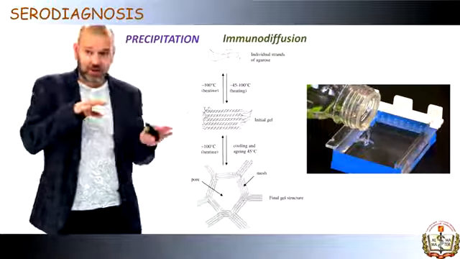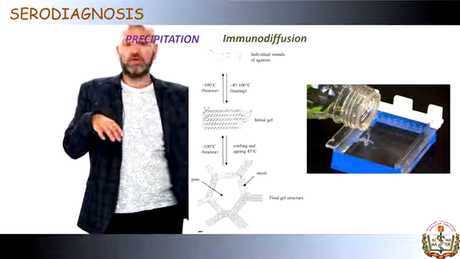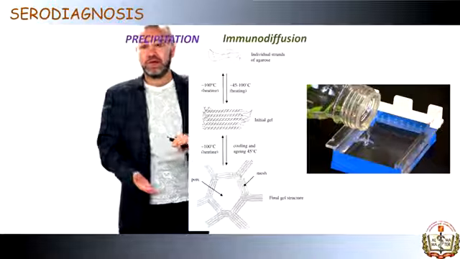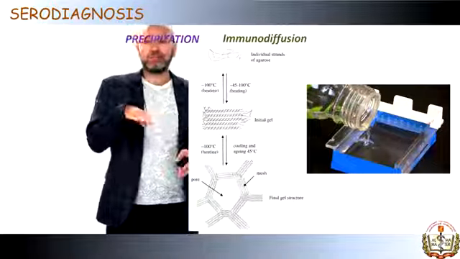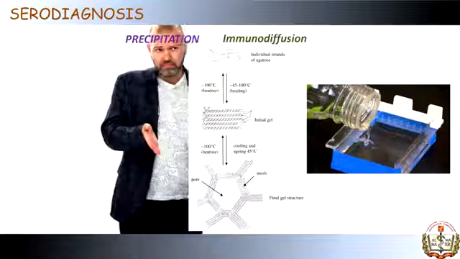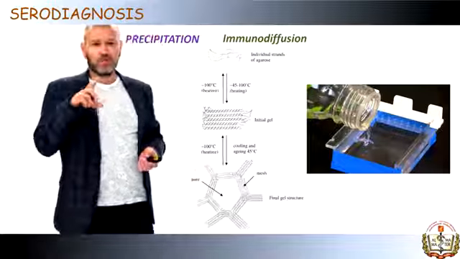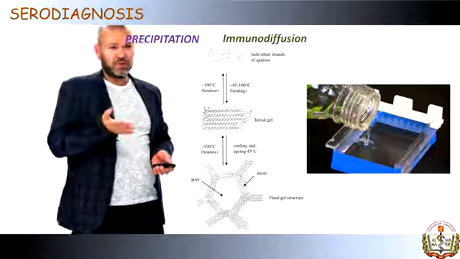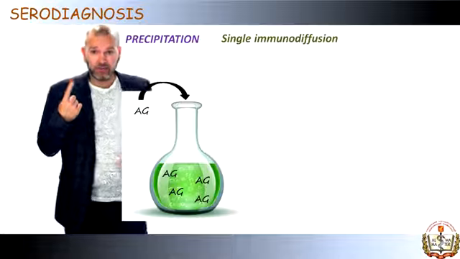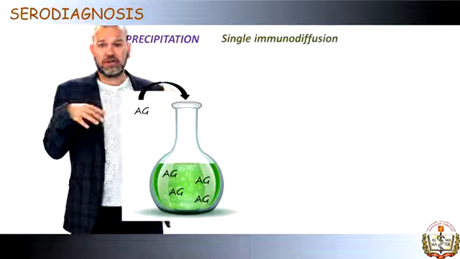Those channels are used to pass antibody and antigen, what we call diffusion. Of course, it's obvious that bigger and heavier molecules will move slowly, and lighter and smaller molecules will go faster and run far. It's an obvious idea, but how do we apply it in immunology? We have several modifications of immunodiffusion. The first one, the most simple, is single diffusion, when only one compound, antigen or antibody, will diffuse and the other should already be incorporated into the gel.